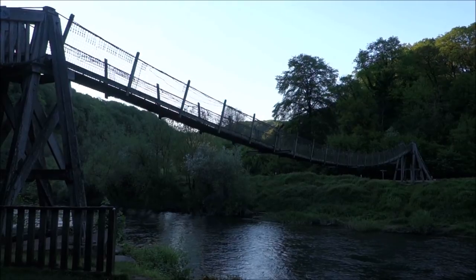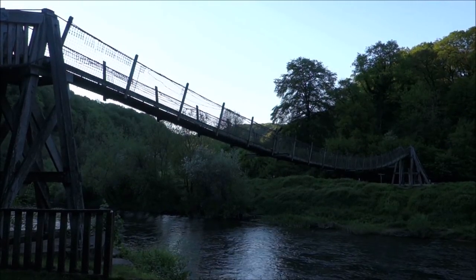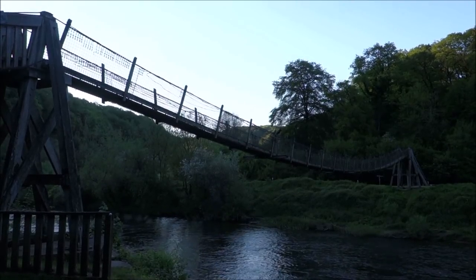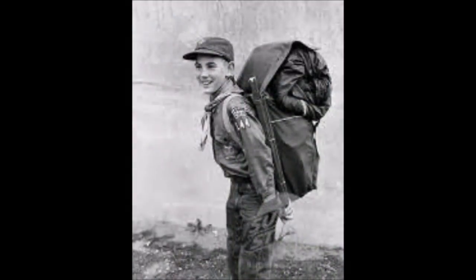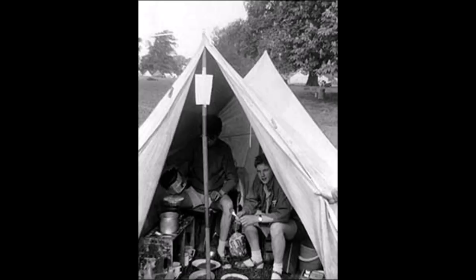Hi guys, it's Mark. I'm beside the Wye and I'm at the Biblins in the Wye limestone gorge. Welcome to another Wye Explorer video guys. It's been a really good walk in — it's about eight miles to the Biblins bridge. This is the Biblins bridge; it was built by the Forestry Commission in 1957 to link up the youth campsite on the other side, which has been there since the early 1940s. You can just see it — all the kids with their steel-backed rucksacks, canvas bell tents, even hobnail boots.